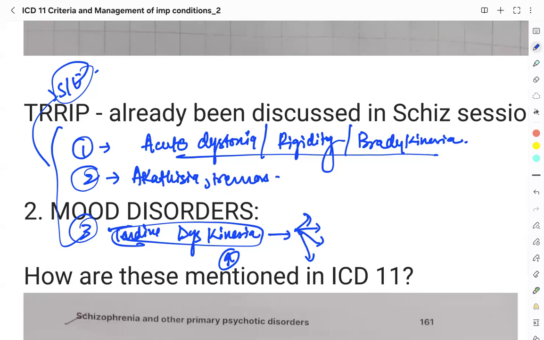Stiff, jerky movements. I'm sorry, can you please repeat that? Stiff, jerky movements, uncontrollable movements. Mm-hmm. Yes, for example, you may have perioral movements, like lip smacking. Yeah. What else?